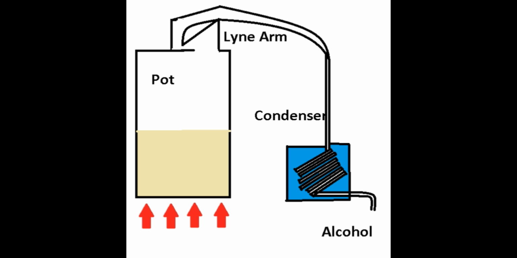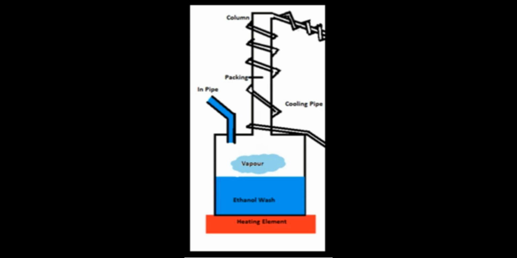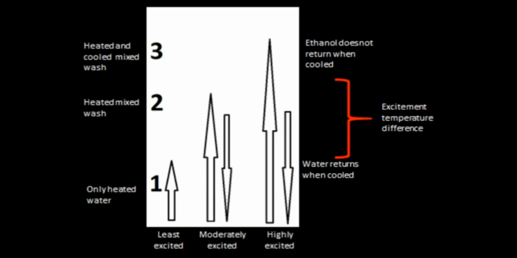A column still does not work this way. A column still works by heating the environment around the particular wash you're using. This wash then enters the column, and it rises as vapor, where it interacts with the cooling jacket around the column and with the packing within. This causes the vapor to condense and begin dropping back down the column. Gradually, the amount of vapor rising and the amount of condensed vapor dropping will reach an equilibrium and then an unequal point, where vapor once again begins to rise. This will cause a separation.